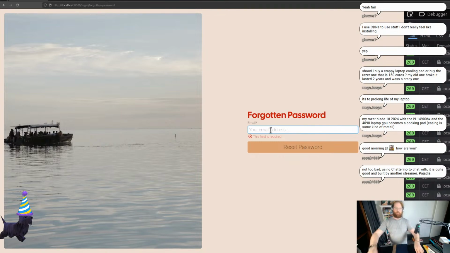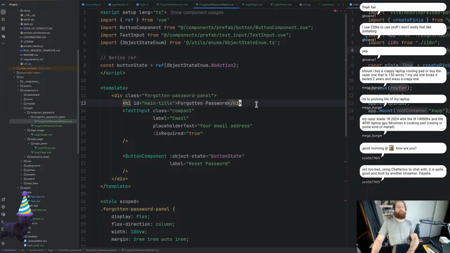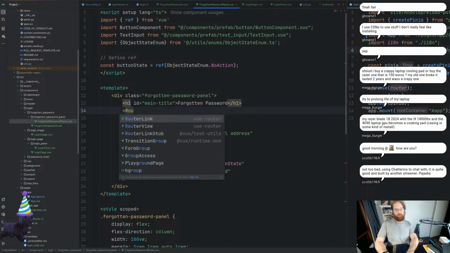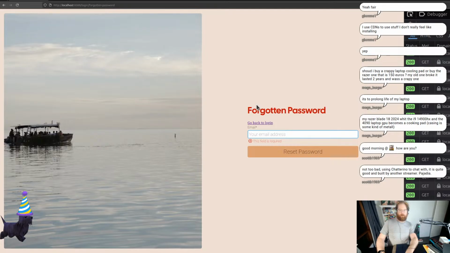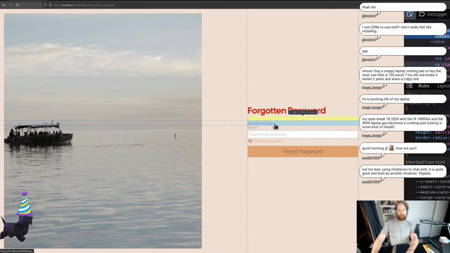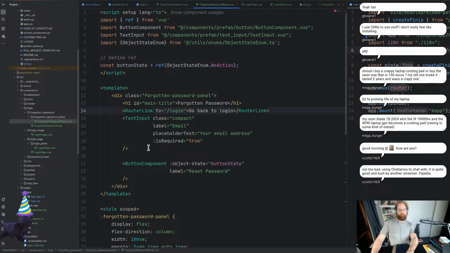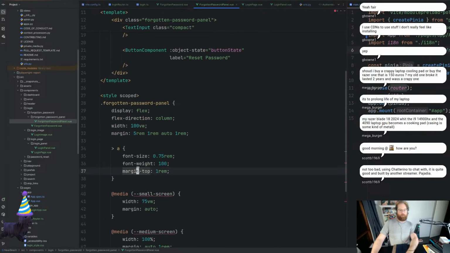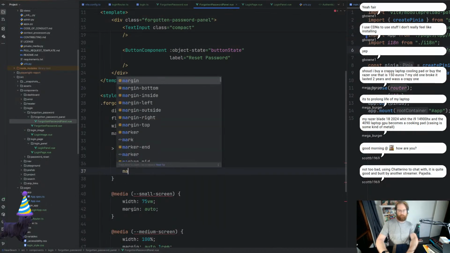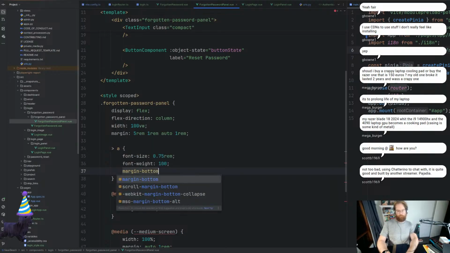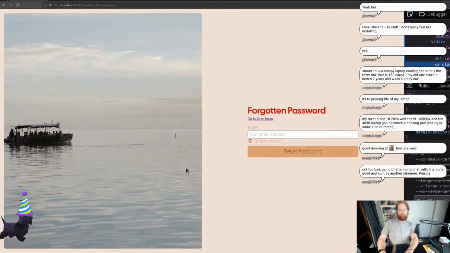What we can do is, I also want to go back to login. So I want a route link to login. So it's kind of like that. However, I don't like how it's like that, because we've got the margin top there.